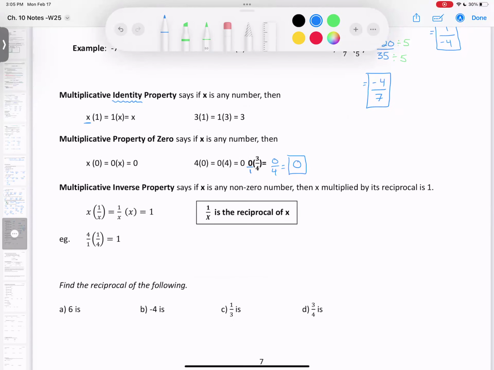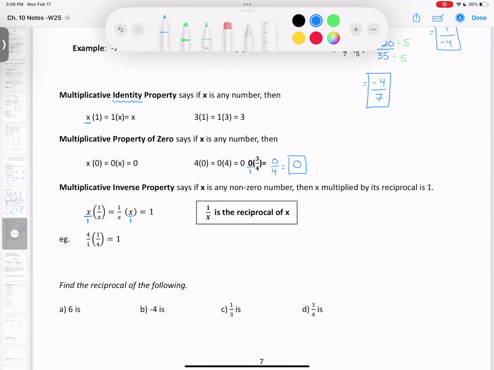The inverse property says that any number multiplied by its inverse gives you 1. And this is a really important property later on. So we want to think about this a little bit. We're going to use this when we do division. So if we have some x, remember this is just a general number. We can think of this as x over 1, right? It could be 5 over 1. You're going to multiply that by its reciprocal, which means you're going to flip the top and the bottom. And so x over 1 multiplied by its reciprocal, which is 1 over x, gives us 1. We could also write it as 1 over x times x. Remember, this x is like x over 1.